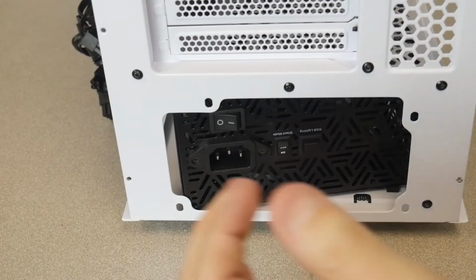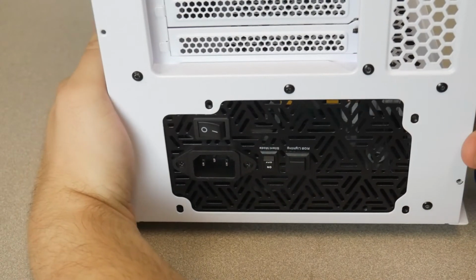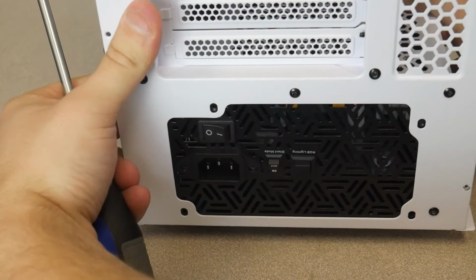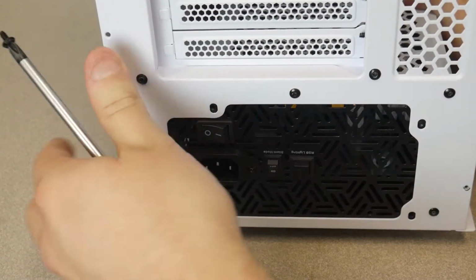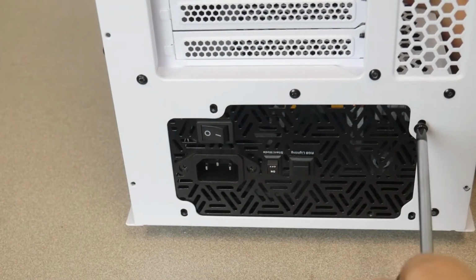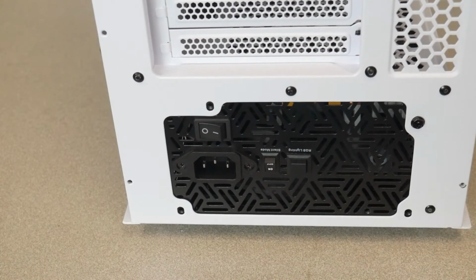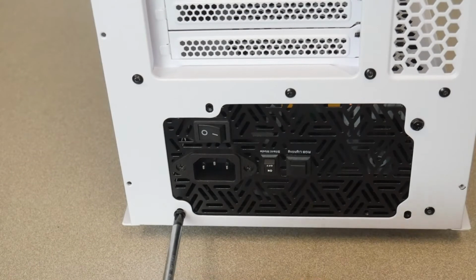The same style of screw like our GPU had is gonna be the one that helps us secure down these power supplies. So with my right hand, I'm gonna hold it in place to make sure the screw holes line up well. And we're gonna start one corner of it. I'm gonna not screw it down fully tight yet, just in case it needs to shift a little bit. And then put the other screws in.